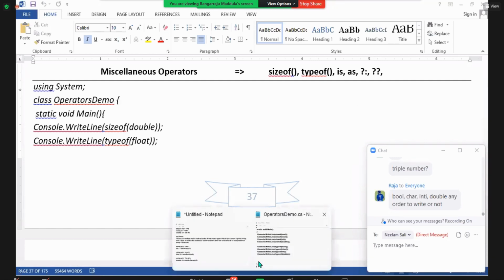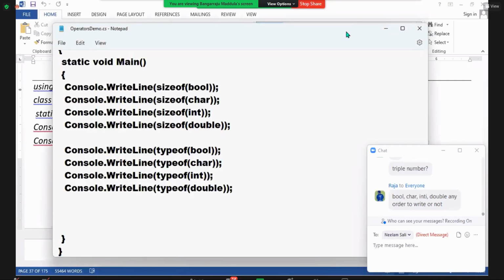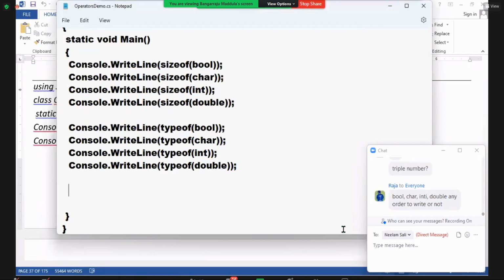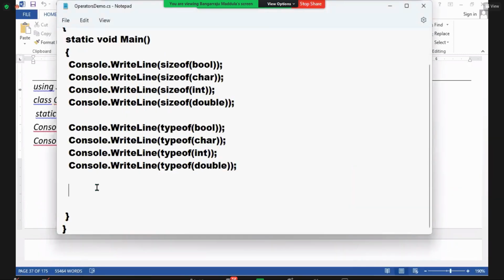Observe. Double d equals, storing a value in this. Fine. Can I do this, guys? Object obj equals d. Yes or no? What do we call this?